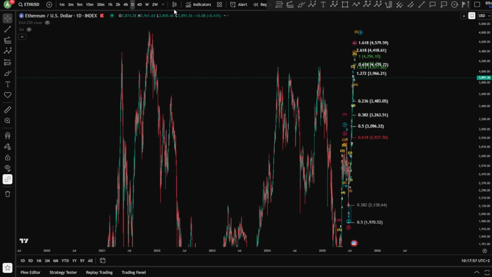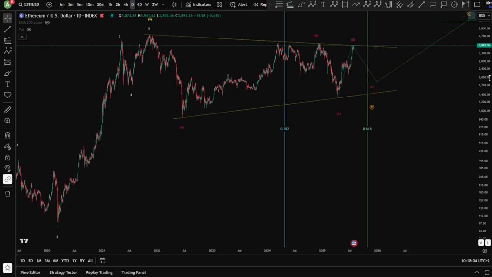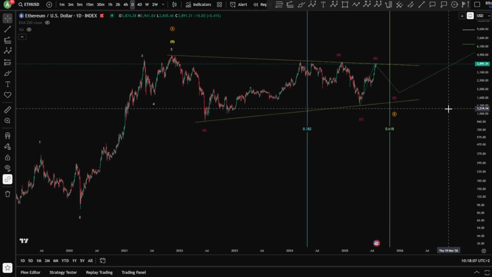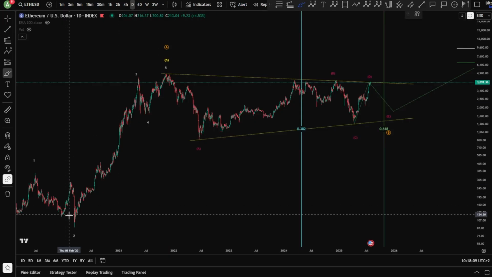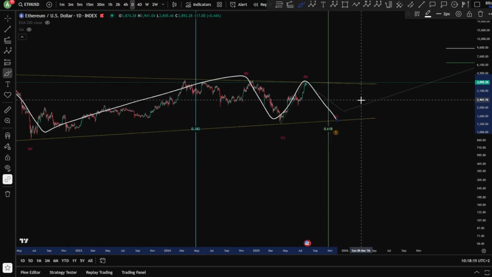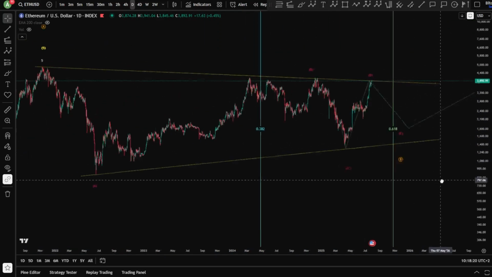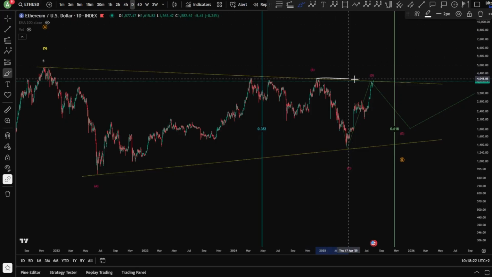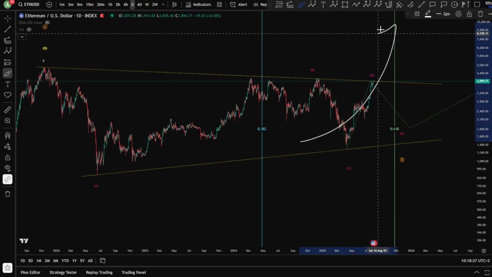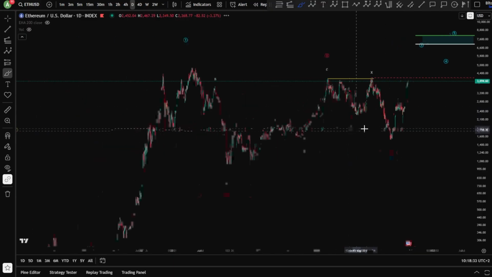If we move to the daily here, to see the all-time history, what we are looking at, if you remember, for Ethereum here, is a potential triangle. And this triangle is, of course, after having a wave A here potentially, and we have A, B, C, D, and an E. And this wave D is very close to the top, very close to the invalidation of the triangle. We would like to see, of course, this triangle taken out at the top here and invalidated to shift, of course, to something much more bullish, which is this scenario in double 1-2s.